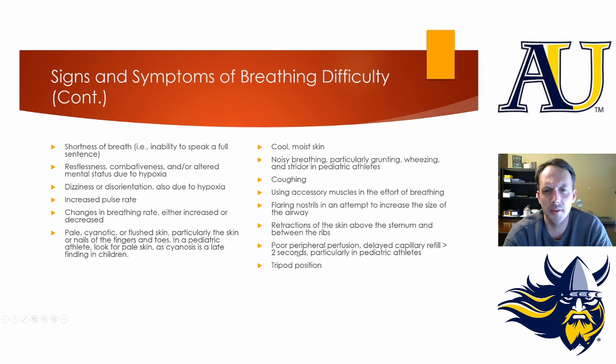Other signs and symptoms, going back to the same stuff again, just trying to hit it multiple different ways, from different signs that you would be seeing when you're going through these: flaring nostrils, right, tripod position, cool moist skin. This shortness of breath, right, is really the telltale sign. If you have this shortness of breath, the inability to speak in a full sentence, that will occur usually prior to all of these other sorts of things, right?